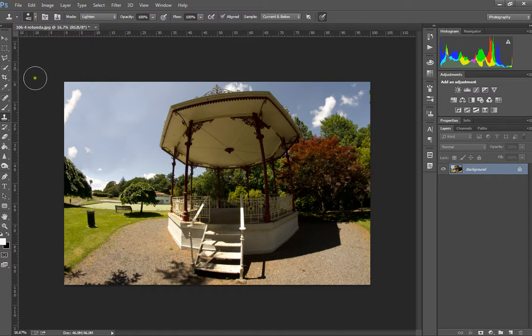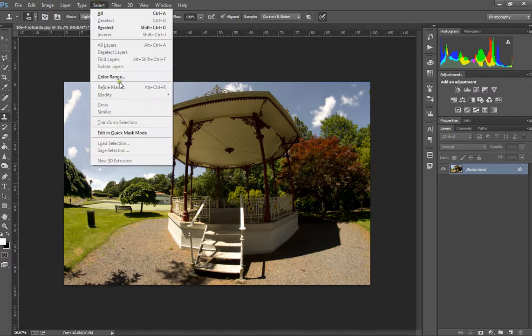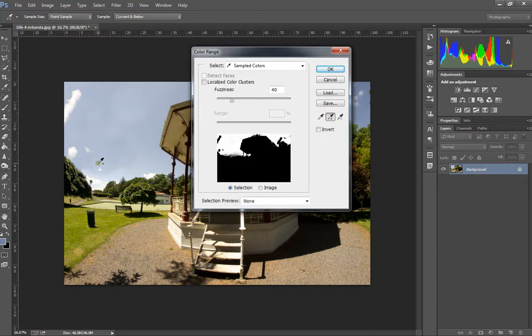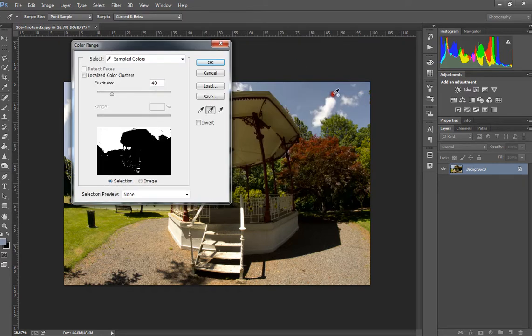We're going to change the colour of the sky a little bit. So the next thing on here is, got rid of the clone stamp, sorry. So we're going to select our colour range. So select colour range and select the tree. Again, you've got the option of starting from scratch every time you click it, or adding to it. And in this case, we want to add to it. We want to make sure that we've selected down here. But you see, we've now selected some of the stairs because of the white.